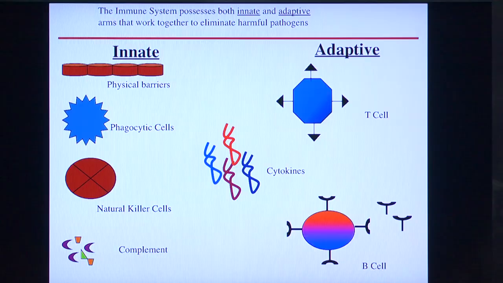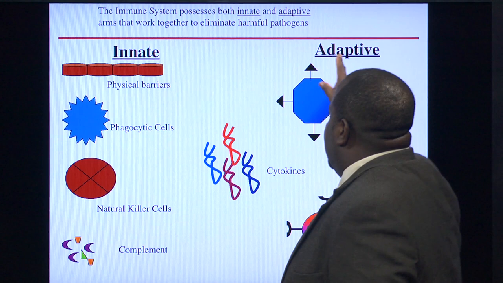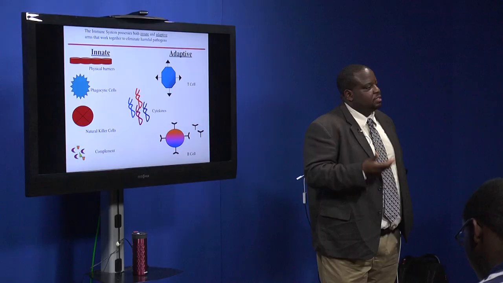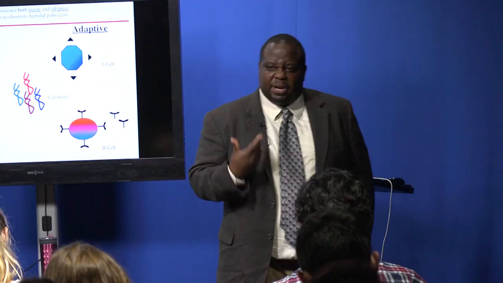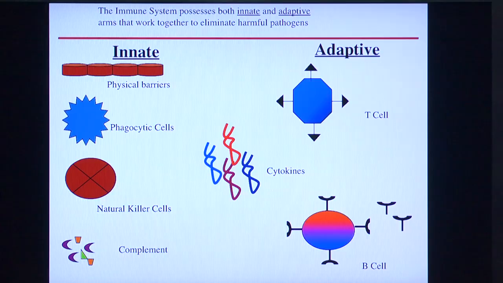Okay. So in the immune system, we have an innate side and an adaptive side. The innate side are things that stay the same. They're barriers such as the skin, having the ability, if you swallow something, it travels through your mouth down to the other end. So no harm, no foul. If we don't have to fight it, we don't fight it. So having these physical barriers in place is something that's important.